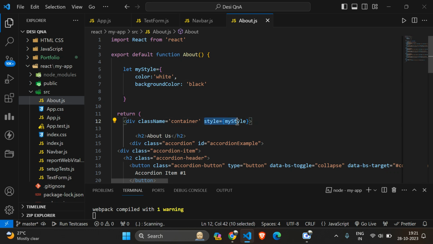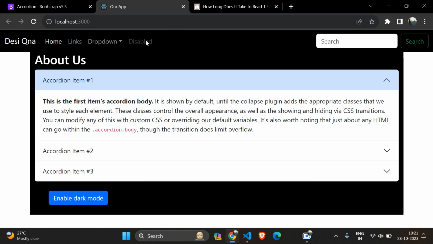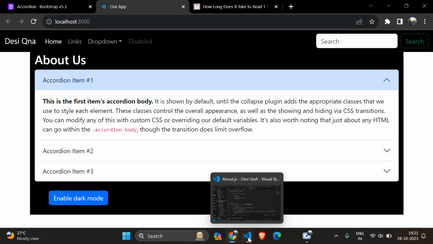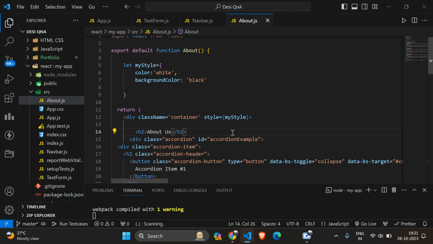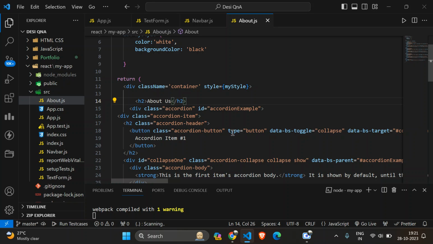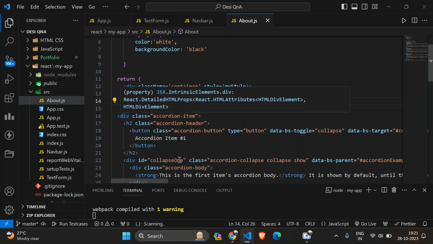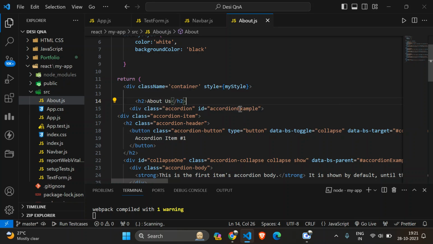I will just copy this, control C, and I just don't want that styling to apply in just some of the parts, right? So I want it to apply in other parts of my code also. So for that reason I will add it here, that is accordion example. Here also I will add it, and in one more place I should have to add it. I will add it here.